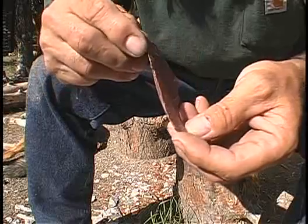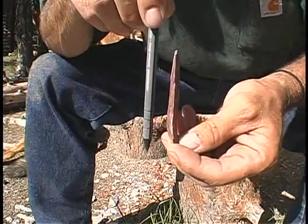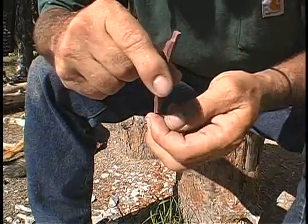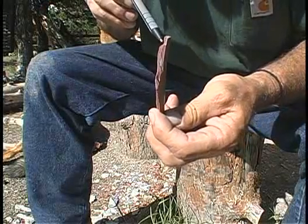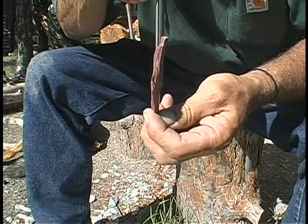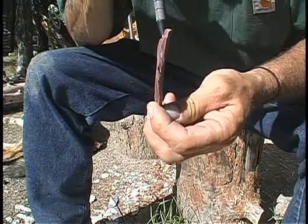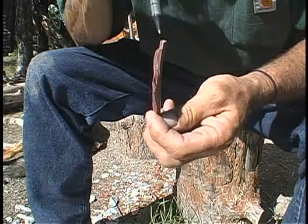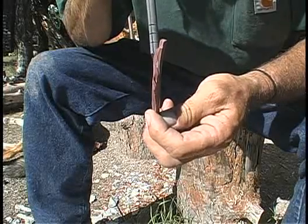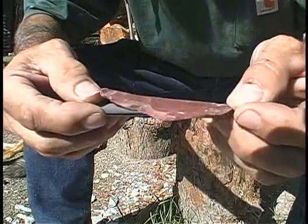and you can see we have a flat plane running almost the entire length. This little hook here at this end runs out of your flat plane, so we'll end up immediately getting rid of that. So our first goal, once we choose the piece we're going to work with, the flake we're going to work with, is to eliminate anything that's not flat, does not lie in this level plane that this arrowhead is going to come out of.